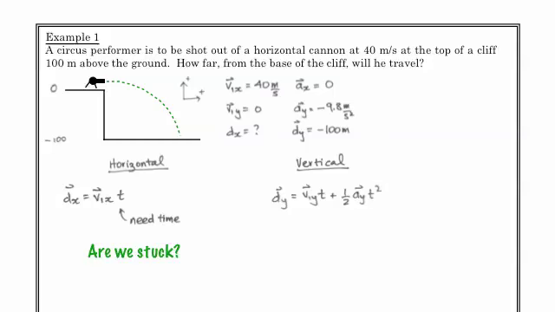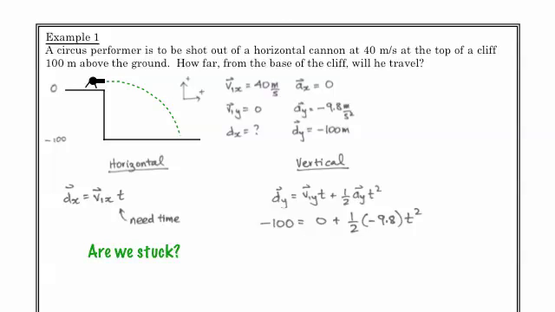And what we have is, here's equation number 3. Okay, the same thing, but we've written it with y subscripts so that we can differentiate. Okay, it's a different equation because it's talking about a different direction. And let's sub in what we know. Well, we know that dy is minus 100. v1y is 0. ay is minus 9.8.